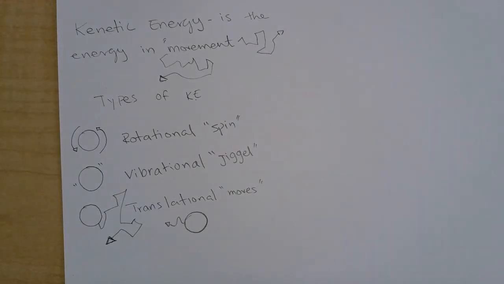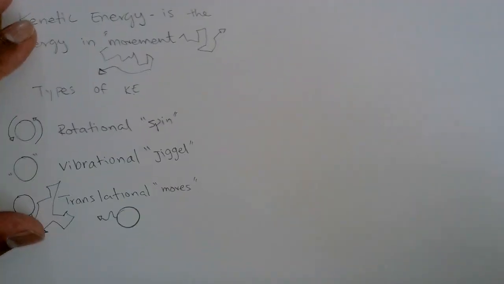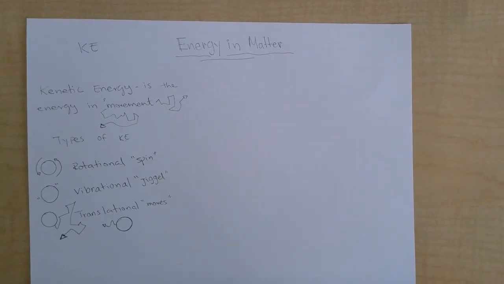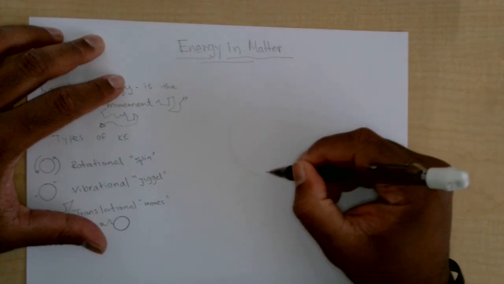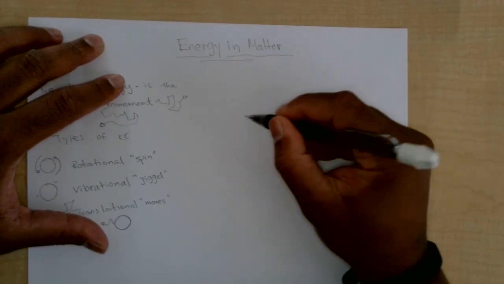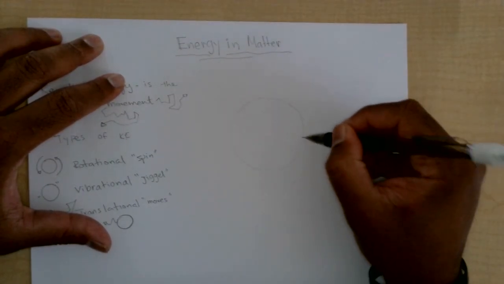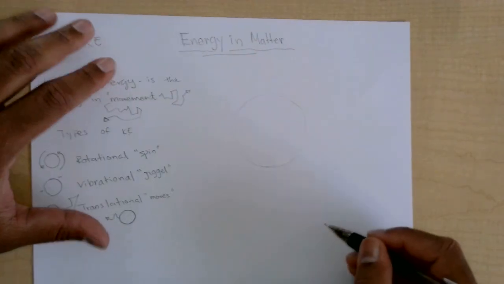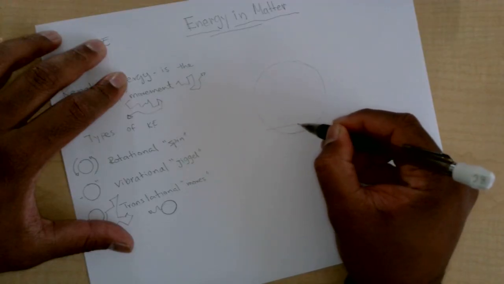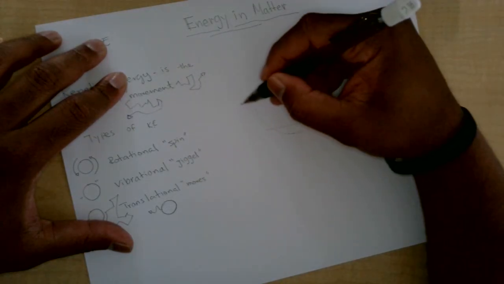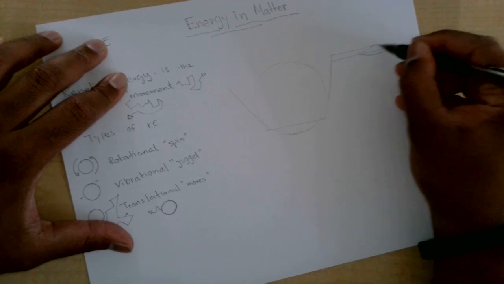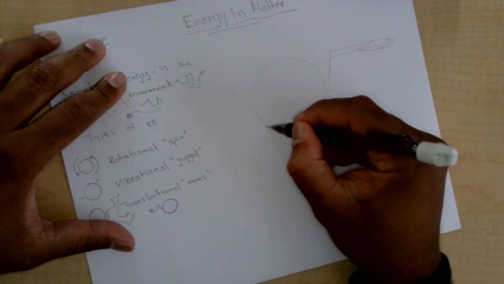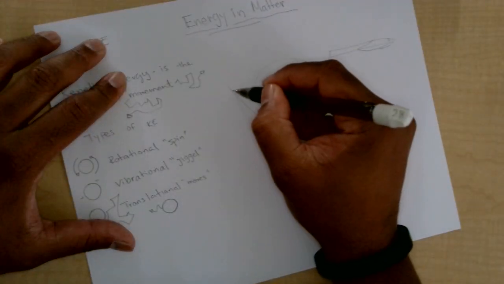It says the sum of all energy of particles. But what does that actually mean? Well, it's not that hard. Let me just show you. Go to the middle of our page here and draw a pretty nice sized circle to represent our system. And then let's take that circle and let's put it inside of a pot that we're going to boil. Then let's set the water level here.